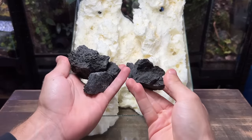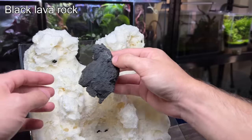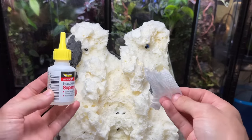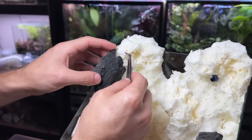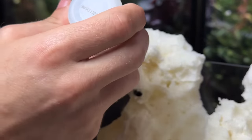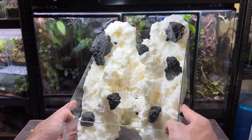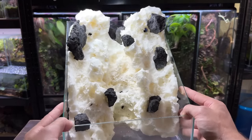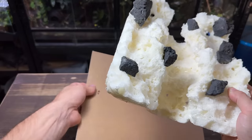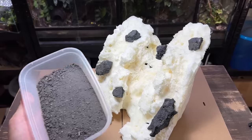Before covering up the expanded foam I want to place in a few pieces of lava rock to add a little bit more detail. I'm experimenting with different pieces in different places, and once I'm happy I'm going to lock them in place with the super glue and tissue method. I'm placing some tissue in between the foam and the lava rock and then soaking it in super glue — it creates a strong bond and it dries in no time. You're probably thinking this scape looks absolutely ridiculous at the moment, so let's fix that. I'm now going to work on covering up the expanded foam and by the time I'm done you'll hardly be able to tell between the real rocks and the fake ones.